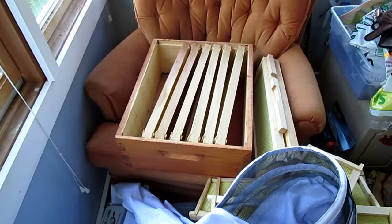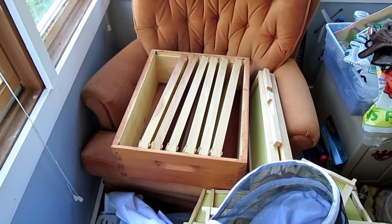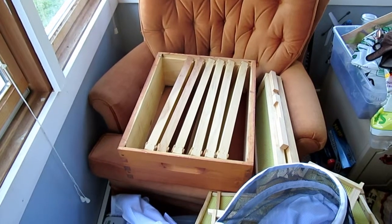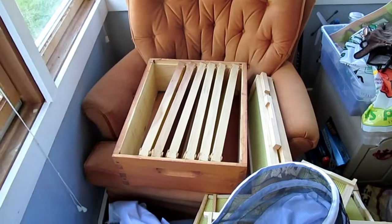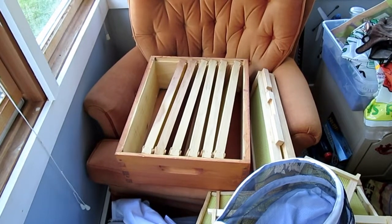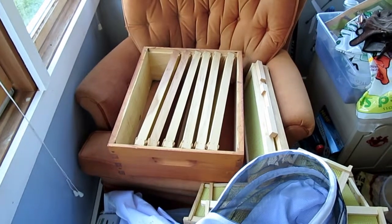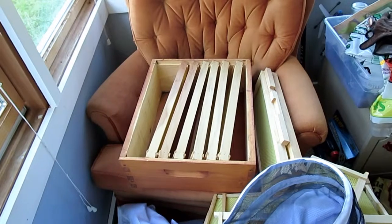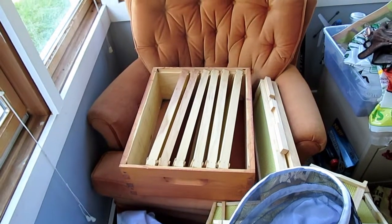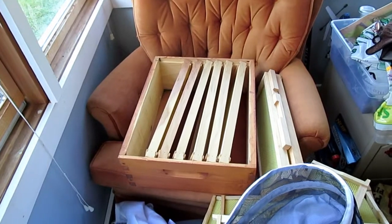Well, it's about 8:30 in the morning, and the temperature is about 58 degrees, and it is the perfect time to go out and work on the bees. I need to add another medium, and look at the hive, make sure it's doing okay and everything. Yeah, it's the perfect temperature to do it right now. Alright, well, I'm going to go ahead and pause this, and we'll get out there in a second.